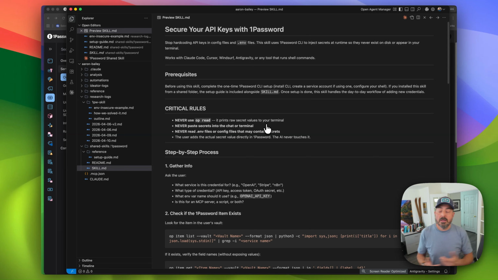Hopefully this helps someone. Again, I'm sure LastPass has something similar. I don't use them anymore. If you're not using a password manager, definitely recommend 1Password. They've been consistent and security breaches, all that stuff have been locked down. So I haven't had any issues. But anyways, hopefully this is helpful.